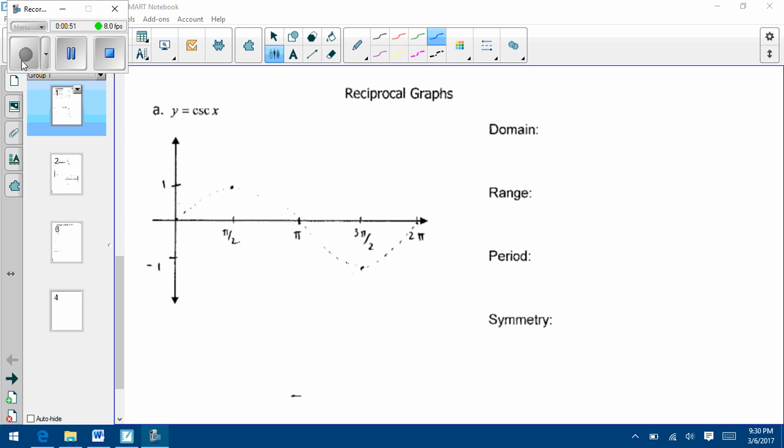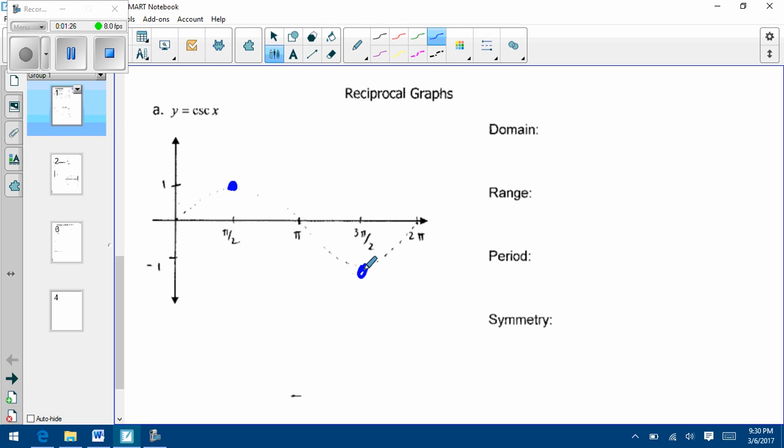Looking at this graph at the bottom of the first page here, you can see that we have that first cycle of the sine graph as a dotted curve there. If you think about taking some of these y values and then flipping the ratio, that would be the resulting ratio for the graph of cosecant. For example, the point at pi over 2 comma 1 stays on the graph of cosecant. And so does the point at 3 pi over 2 comma negative 1.